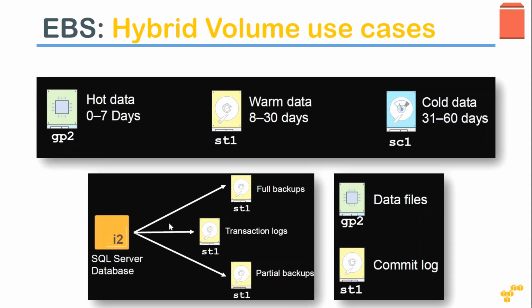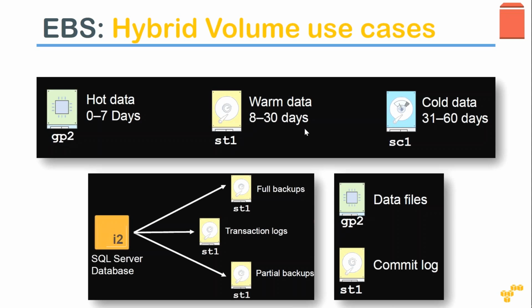And finally, some use cases. As you can see here, if you have hot data which is used for 0 to 7 days, then you use GP2. I'm just giving you different use cases which you might come across in real life scenarios. If your customer says that I have data which is actively accessed every single day, just go ahead and recommend them a GP2. And if they say that I need warm data, warm standby, then you tell them that ST1 is good for you. That is how you choose here.